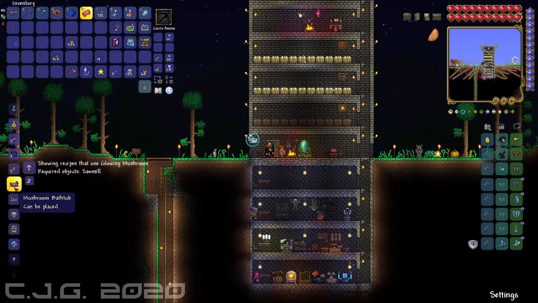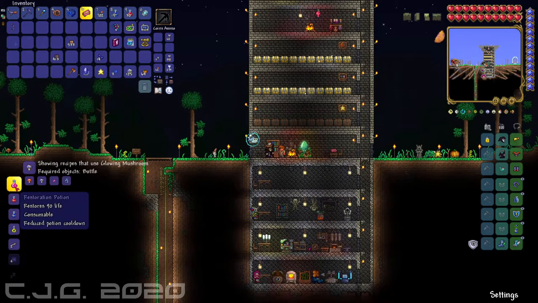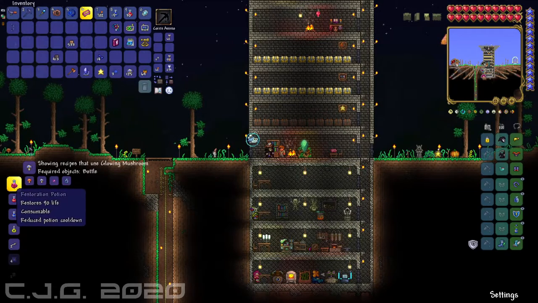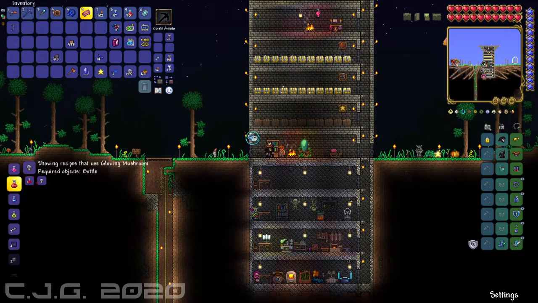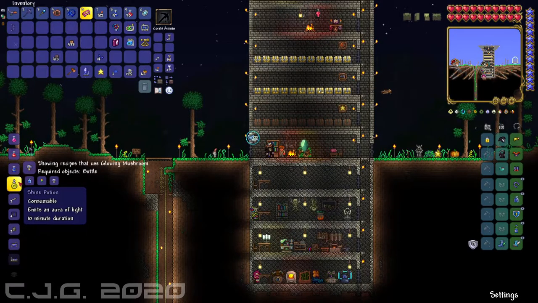Mushrooms are the only thing I have to use to make quite a few of these items. It's actually really cool. Ooh, restoration potion. Healing potion. I can make lesser healing? Oh, regular healing potions. That's right, okay. And regular mana potions. Shine potion, that makes sense.